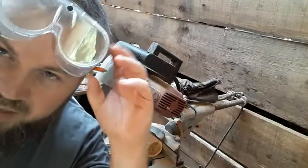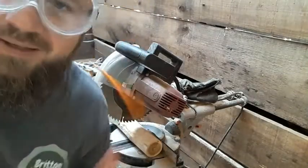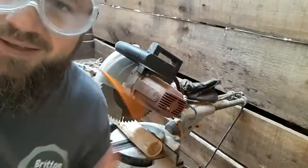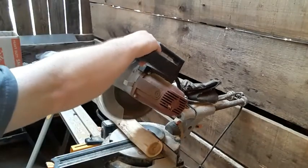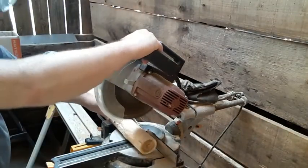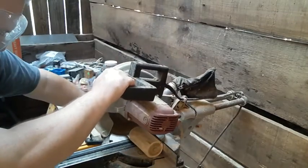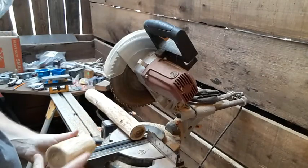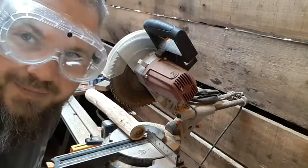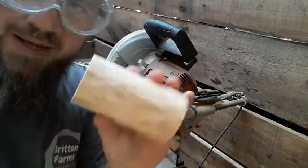Let's chop some wood, shall we? Let's do this. Safety first, glasses on, you don't want anything in the eyeballs. Got a first one made.